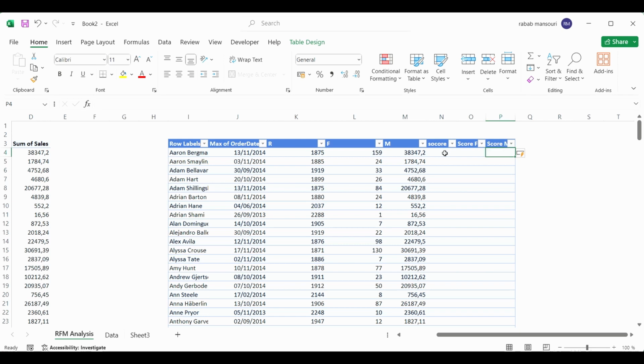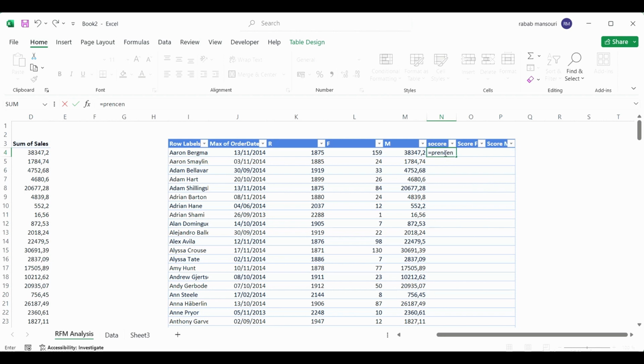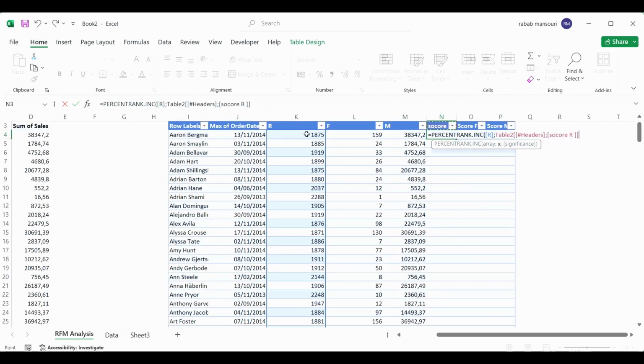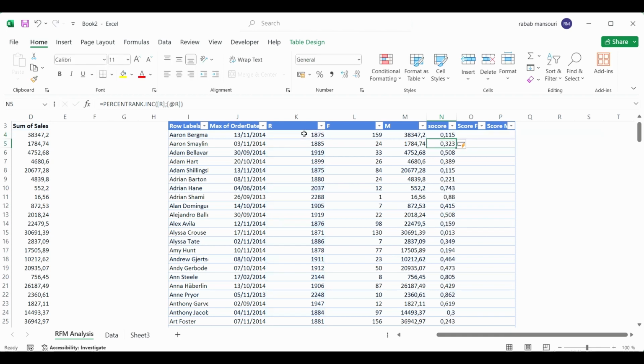To score those, we can use a function in Excel, which is PERCENTRANK, exclusive or inclusive. PERCENTRANK.INC, in which we choose the array, and then we choose the value, it's this one, and we close.